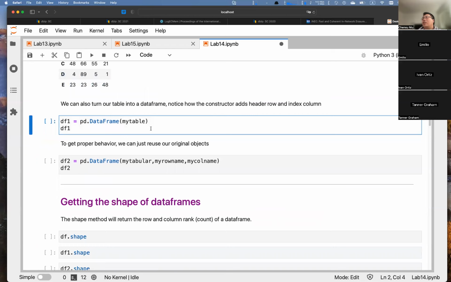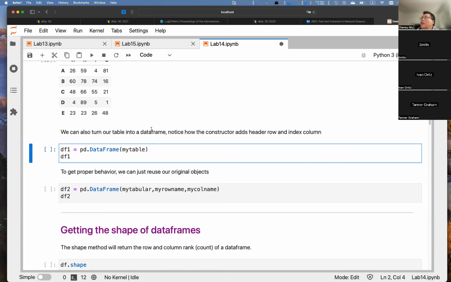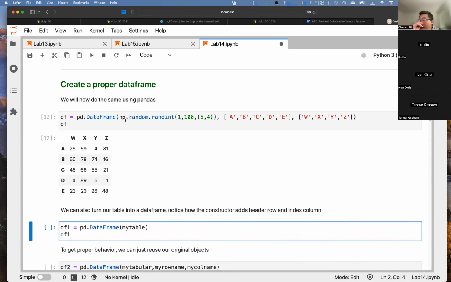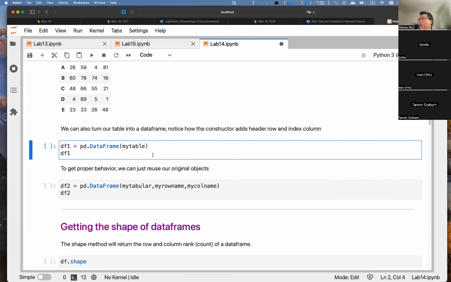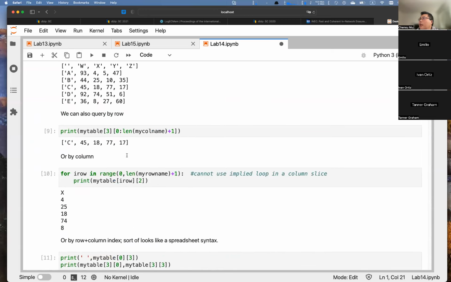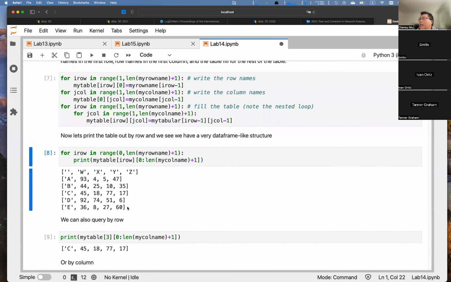And after that, we can also turn our table into a data frame. So in this example, we pass the 3 arguments, right? The first for the content, the second one for the row names, and the third one for the column name. But if we ignore that, we only pass 1 argument, as you see in this table. As in this cell, we only pass my table. You see what is my table? Here is my table, right?